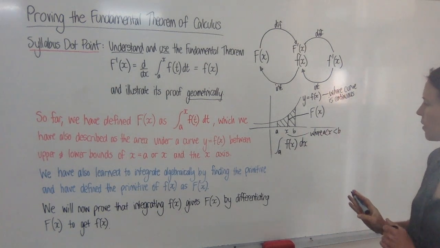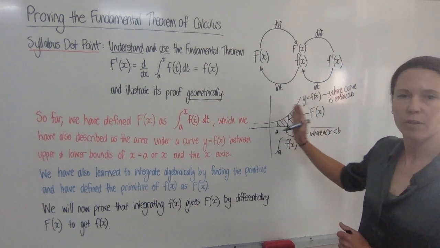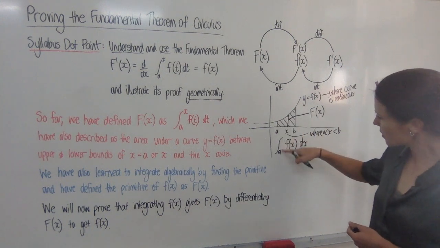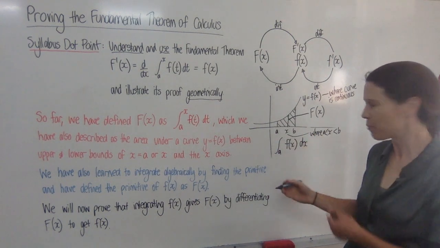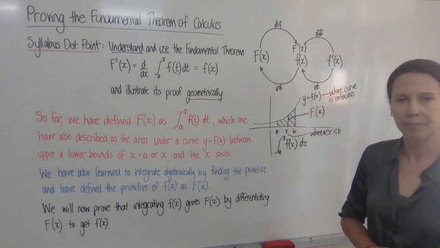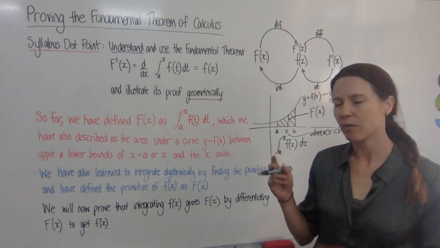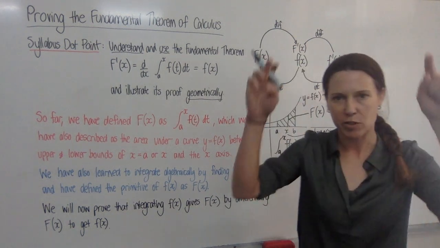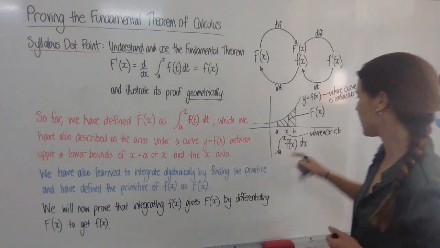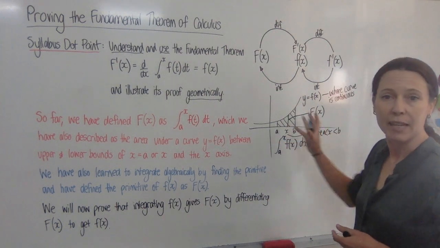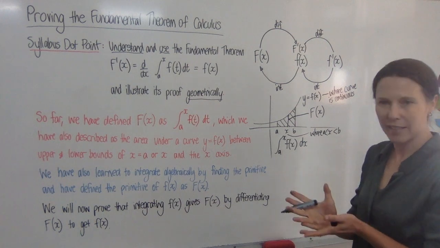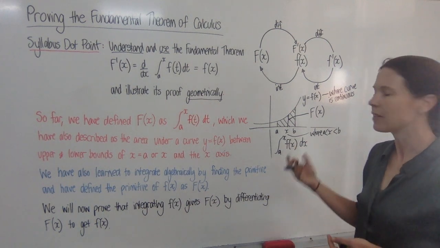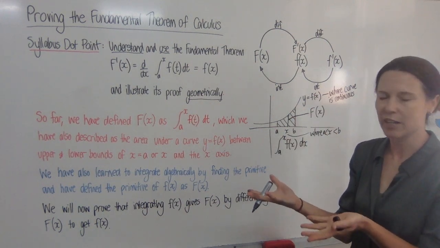So we've got a few little disclaimers there. We've defined x as being somewhere in between a and b, and we've said, hey, instead of going area from a all the way up to b, let's just go up to x. Now, a little problem happens, well, it's not really a problem, but when we make those square brackets and we sub our upper bound x into a formula that's already got x's in it, some people think it looks a bit clunky to sub x in where there's already an x.